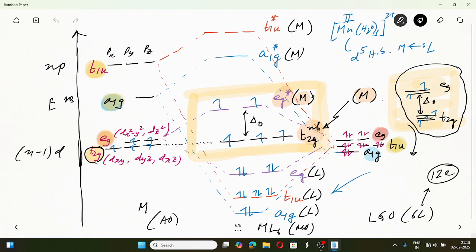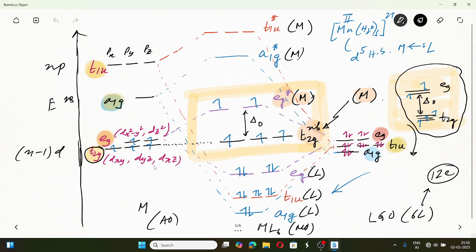As we have discussed before, these three orbitals of the metal transform to T2g. These two orbitals transform to Eg, the s orbital to A1g, and the 3p orbitals to T1u. So we have constructed the ligand group orbitals having matching symmetry with Eg, A1g, and T1u, but we have not constructed the group orbital having matching symmetry with T2g deliberately, because this T2g set of orbitals will be involved in what?